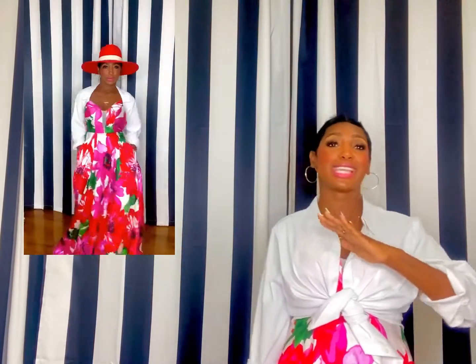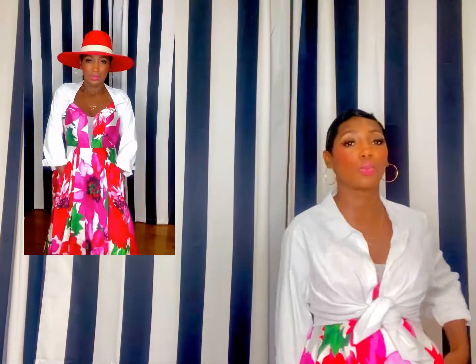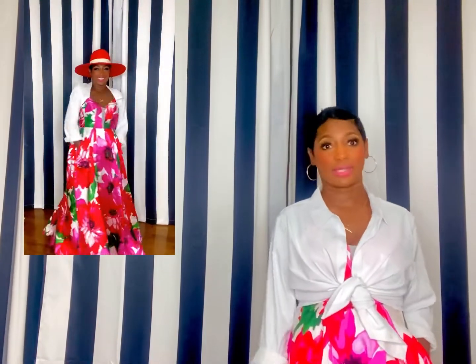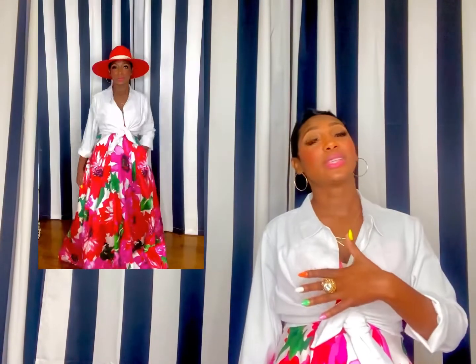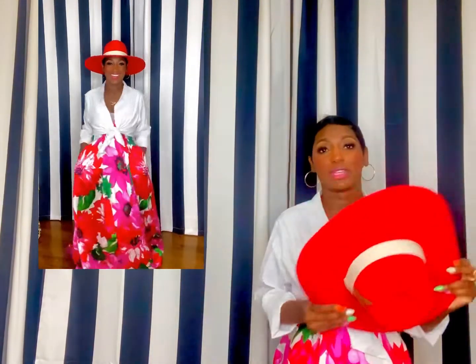Just bring out that good old white shirt. So as you can see here, I've got multiple ways. The first look, I'm tying it behind. I'm taking the white shirt and tying it behind so that you can see the full spectrum of this super duper yummy dress, honey. It's got pockets. That's all I'm gonna say. And I tied it in the back. Now you can see where I just did the tie, where I went underneath the bust line, just a little bit above the waist. Paired it, of course, with my favorite accessory.